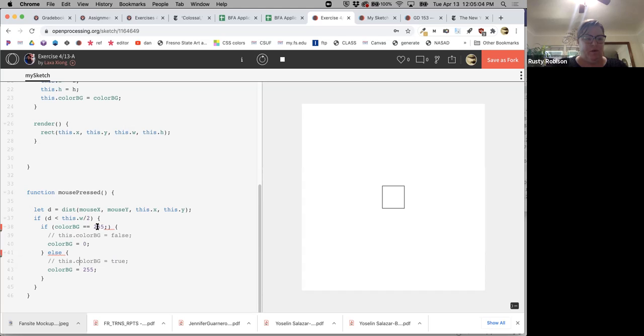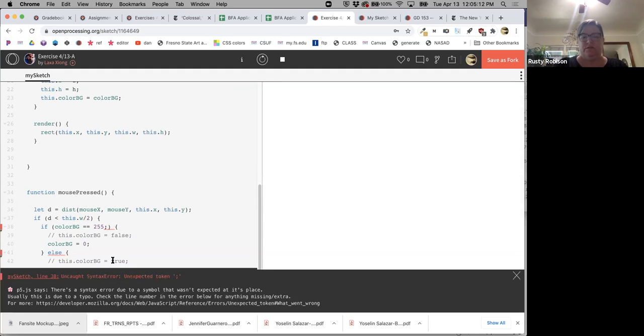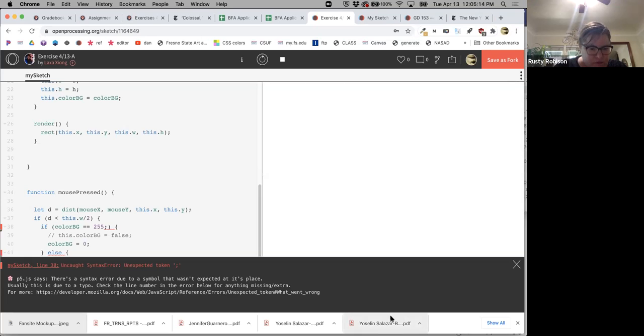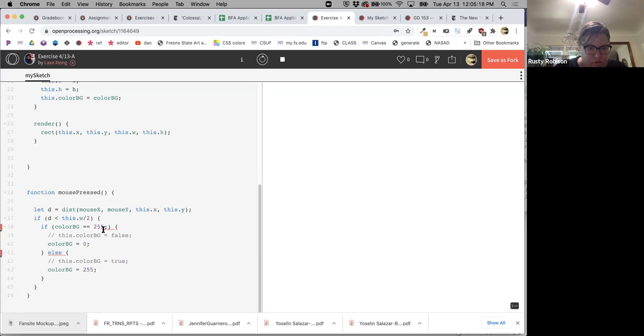So if it's white, turn it black. Otherwise, turn it white. Let's see if this works. Oops, let's see, line 38, semicolon. Oh, we have a semicolon. I did that. Okay.